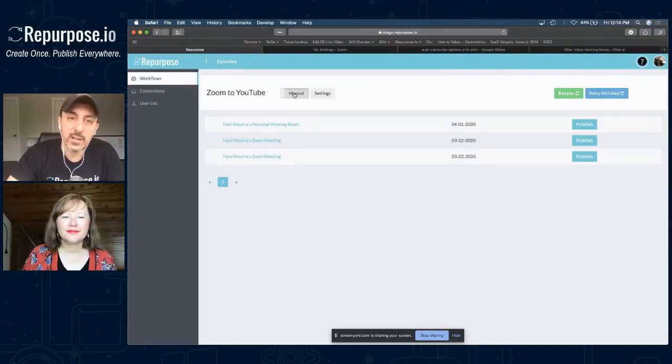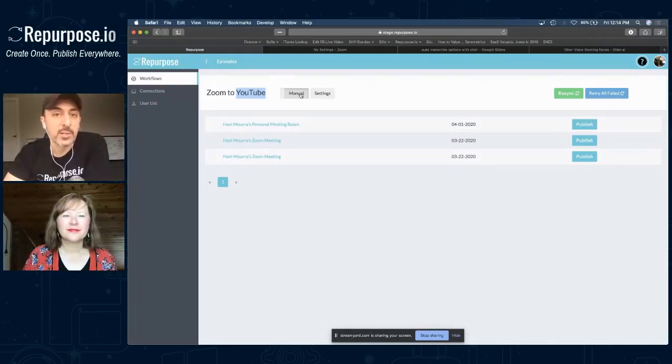Or you can go on auto, which will do the same thing as before, which means it'll take every single video you have on here and send that off to whatever platform, in this case to YouTube. And next time you do a video on Zoom, you do the cloud recording, you can have it automatically sent out to different platforms if you want to. So you do have that option to go from manual to auto as well when you start with Zoom.